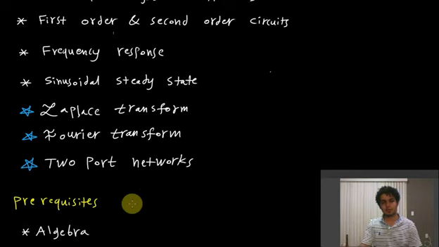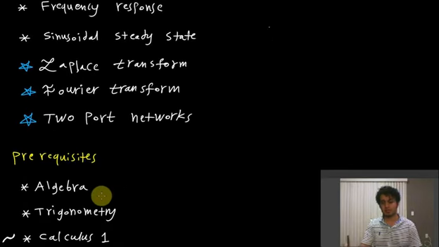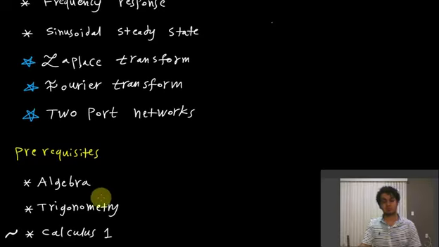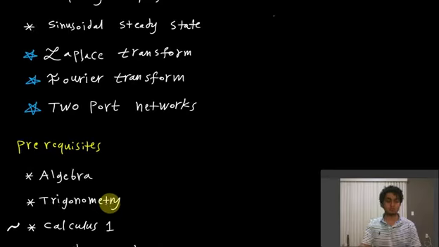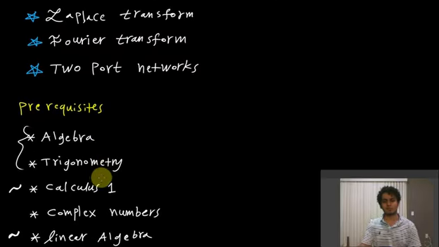So now let's talk about prerequisites. It's essential that you're very comfortable with algebra. You shouldn't have to think too much about it. You should be able to solve systems of linear equations pretty quickly, be able to manipulate equations quickly. Trigonometry is also very essential in electrical engineering overall. Whatever sub-discipline you work in, you're going to be seeing trigonometry and algebra, absolutely. Then there's calculus. You're going to need to know differential and integral calculus and the differentiation and integration of basic signals such as exponentials and sinusoids, sines, cosines, and whatnot.